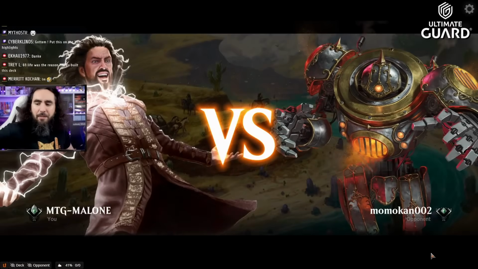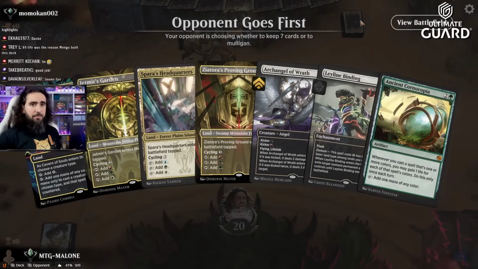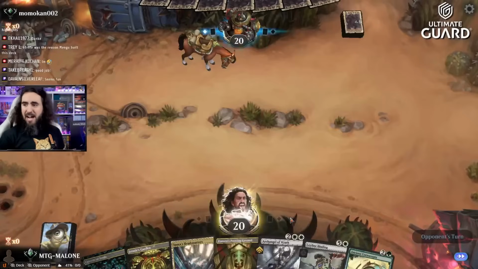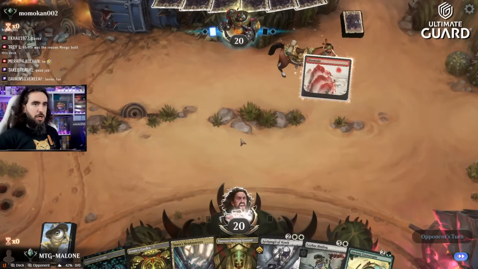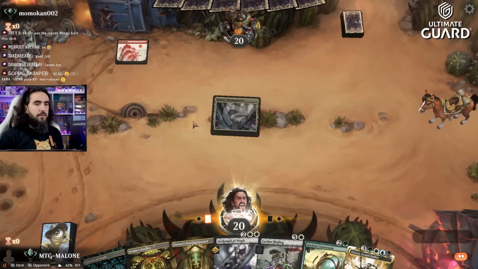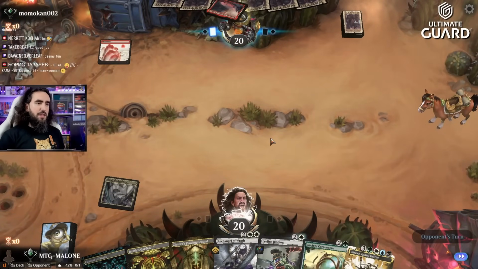We're up against Momokan. It's like Gobokan, but for Momos. Opponent's going first. I do not like it, but the hand is beautiful. Thank you very much. I think it was a good job. Oh, it's mono red. Okay. Mono red will not like this or this or any of the things that I will be doing.